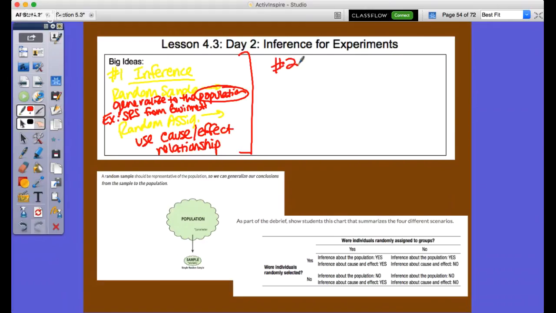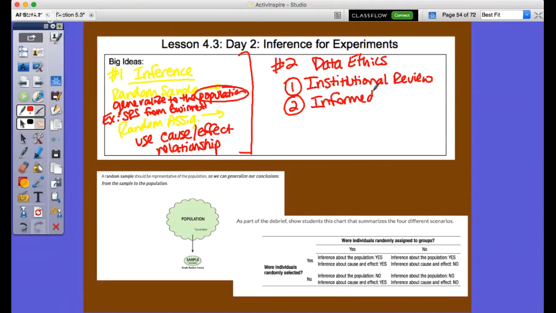Number two. Last thing, and then I'm done. Data ethics. Just a couple things to note here. It doesn't really have to go into too much detail. But real quick, you need to really be ethical in institutional review. A couple things that we've got to have, especially when we post data to databases and that sort of thing. We need a couple things that really help us in being ethical in the way we collect data and the way we approach data.